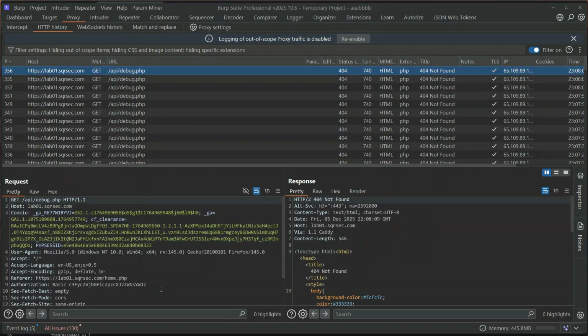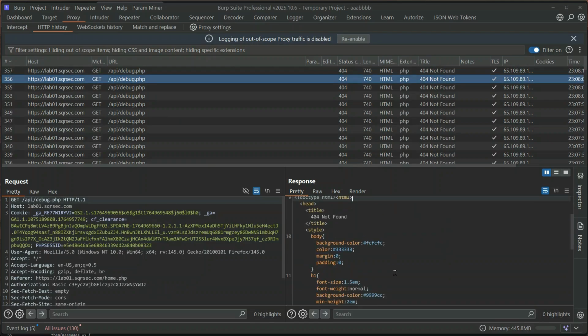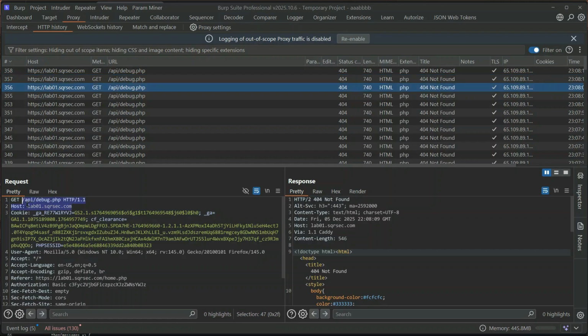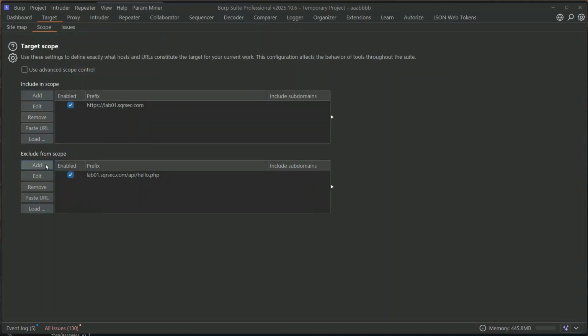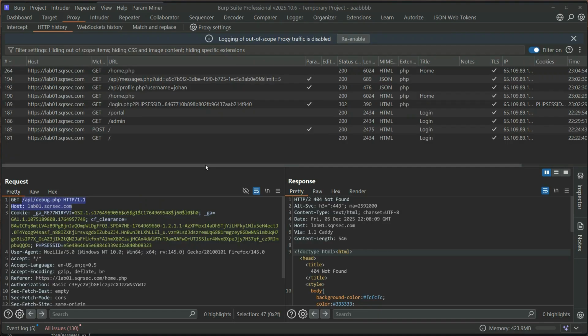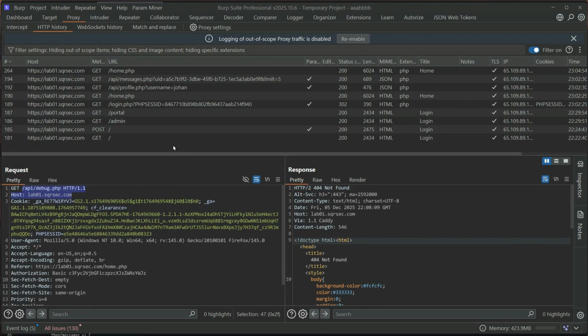Let's do the same for the debug, since it returns 404. Do the same. Okay, now we have way less traffic and things moving on.